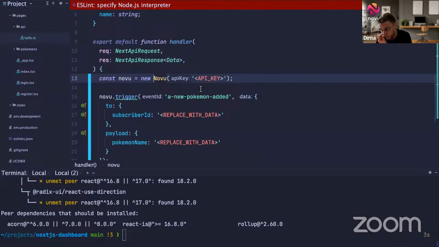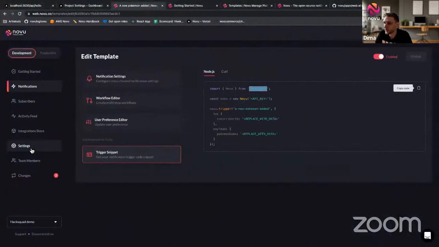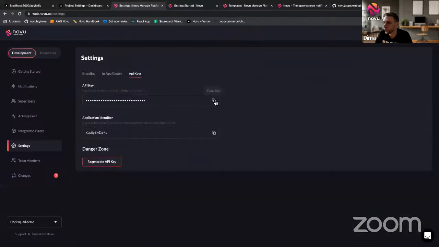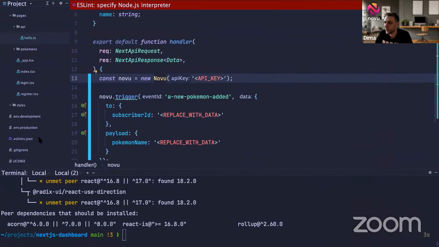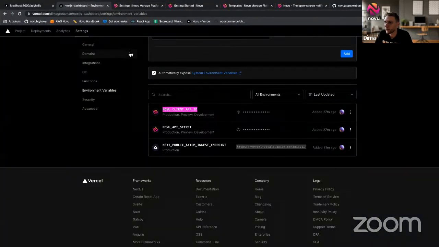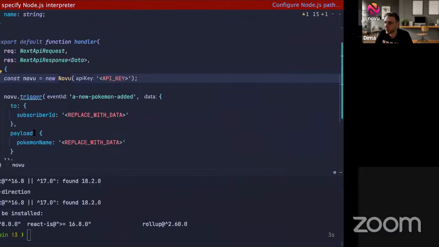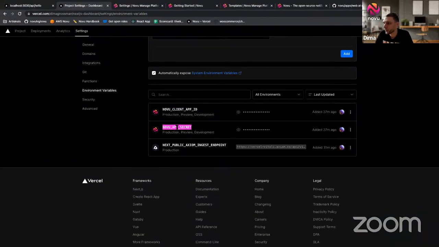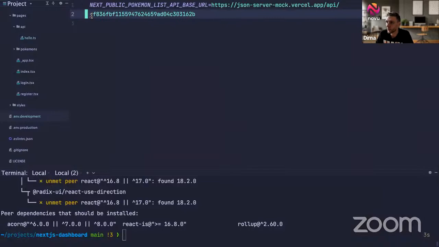So what happens now is that we actually need to inject the API key. And how we will do it is I will go back again to the API key section. I would copy the API key, and we could actually use the Next.js convention of storing it. So I would just go to the development here, and I would copy the Novu API secret locally.